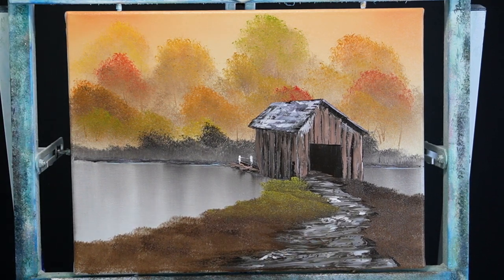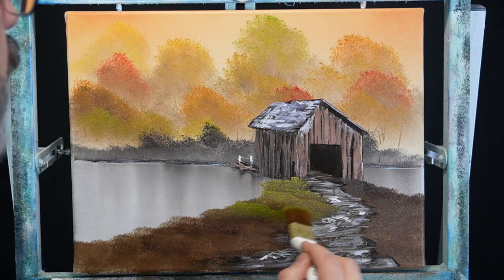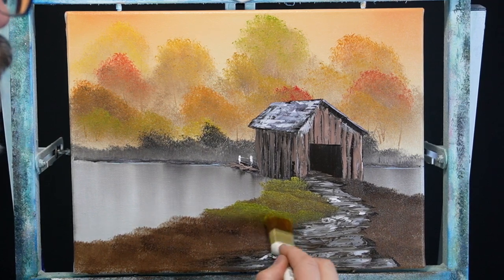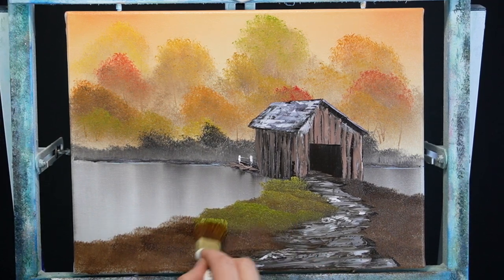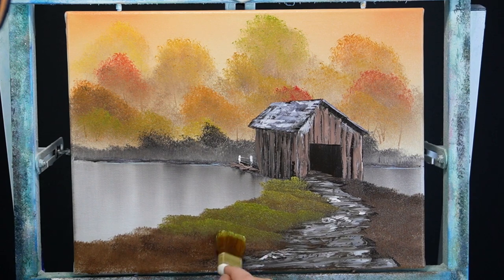See here, as you run out of paint, it automatically starts to get duller. This one here, if I throw a little bit more of the yellow and green in it this time, change the color as we're moving forward. Creating different planes. And I'm already halfway done with this section here.